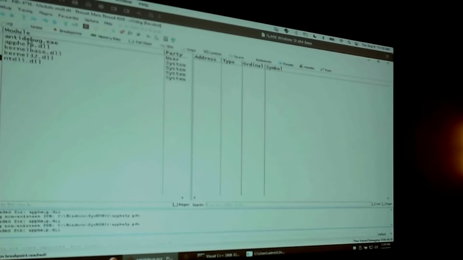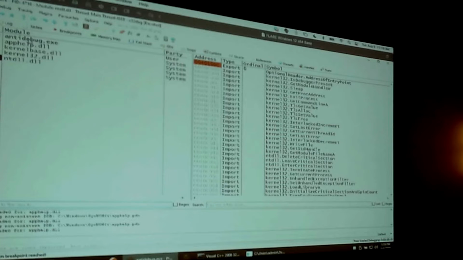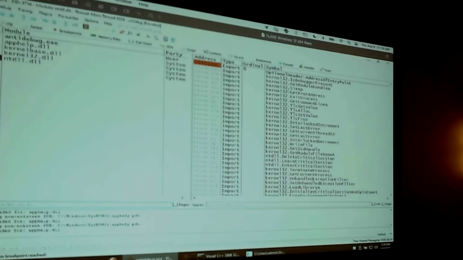So in the symbols tab, depending on how you compiled that, when you click on the different executables and DLLs, you can sometimes find the actual function names that we've written. So you'd see things like main, caught, check1, that kind of stuff. Now I don't know if we gave it the compiler options that we needed to get those symbols, but we should still be able to find out where that function is.